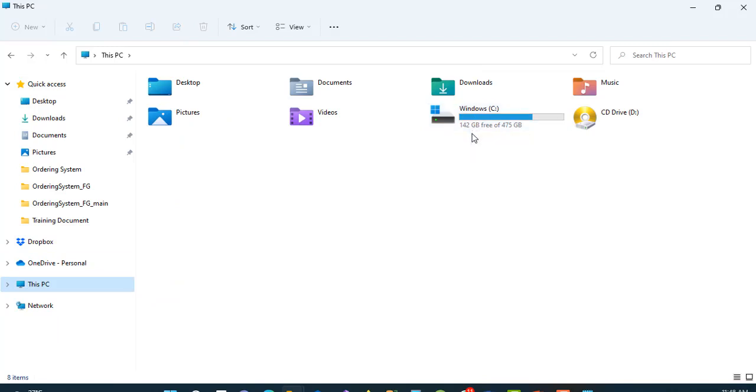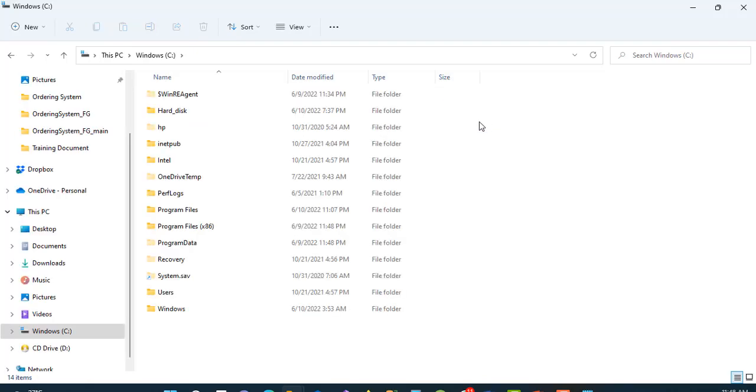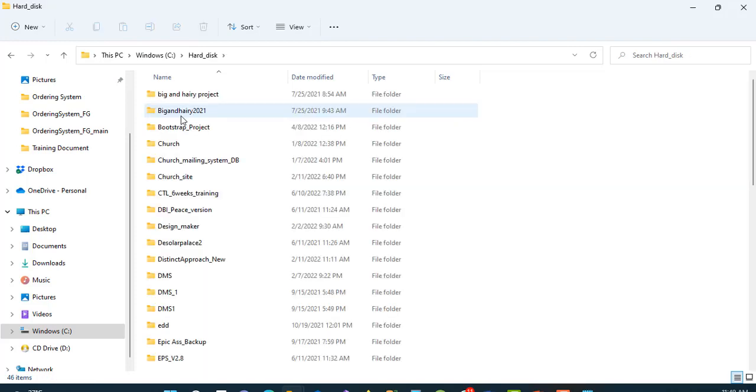Inside your C drive, go and create a file there and give it a name: My Save Project. Everybody do it, because I have mine already. Inside your C drive, go and create a file there. My Save Project.